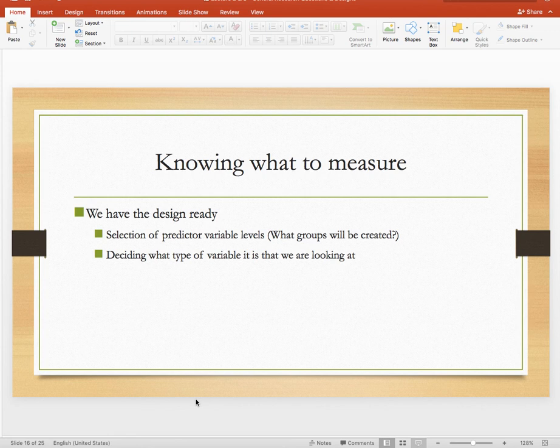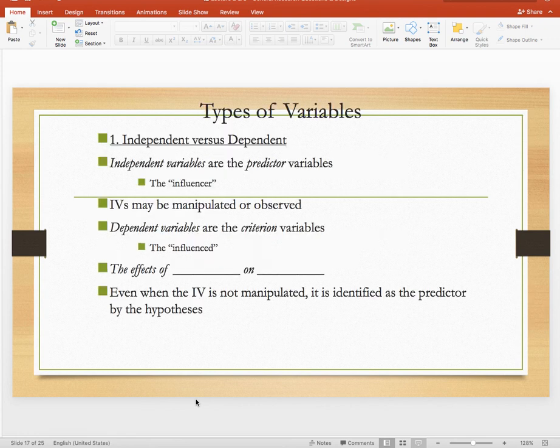So here what I need to make sure of is I need to make sure that I actually have the selection of the right predictors associated with my experiment, and I also need to understand what role each one of the variables that I'm selecting are actually going to take place within the research domain. So in other words, how do I make sure that I know exactly what my independent variable is and what my dependent variable are, and also what types of dependent variables and what kinds of dependent variables it is that I'm dealing with in terms of research? So when we look at this idea of looking at the different types of variables, the very first distinction that we'll talk about here is the distinction of understanding between independent and dependent variables.